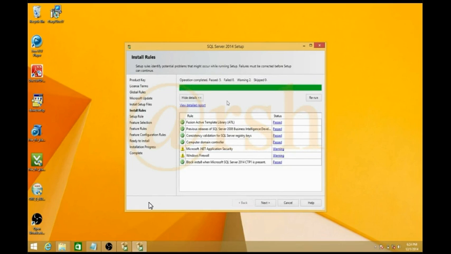In this demo it's fine to see the warnings, but if you're doing this in production, you need to look at the warnings, because there could be an issue in the production environment. Even in a testing environment, you should really look at the warnings. For this demo, I'm not going to worry about that, since this is not an error. In case of an error, it won't let you go next. So if there is an error, as you see in here, you have to fix it before you click next.